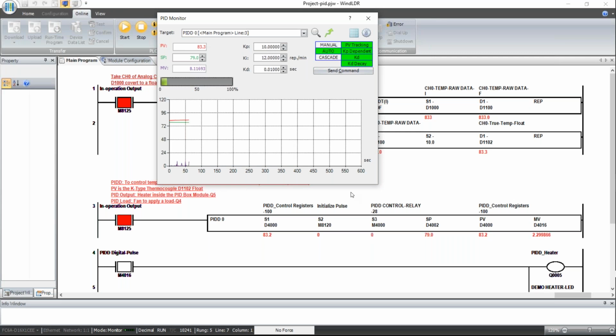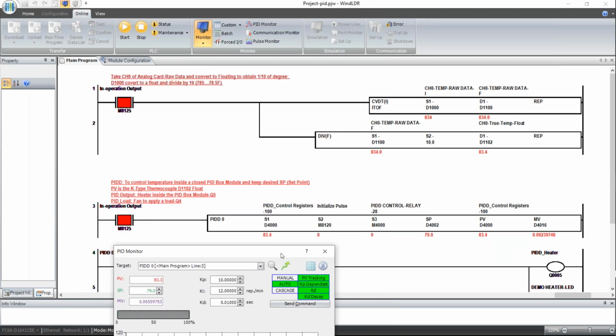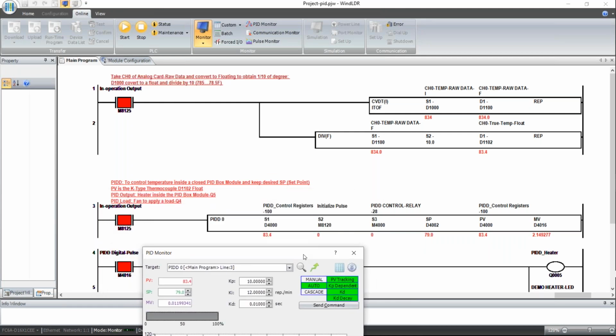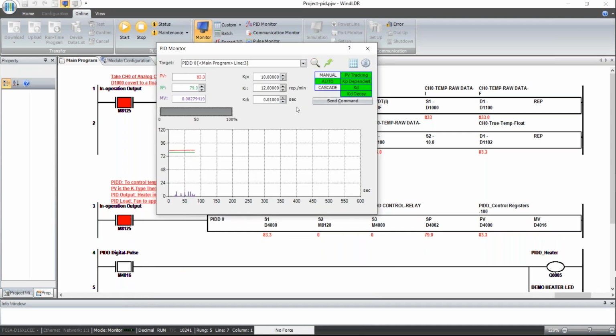Let me make sure this is the PID going to 4016. Make sure everything we did here is correct. We initialized it. We have M4000, we have set point, okay. And then you can switch, let me go over there.